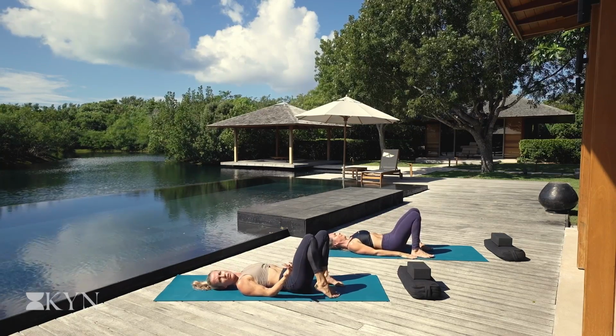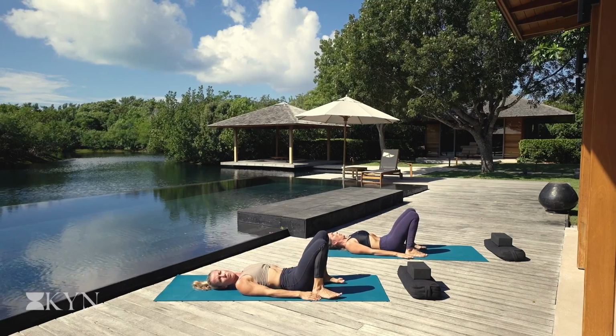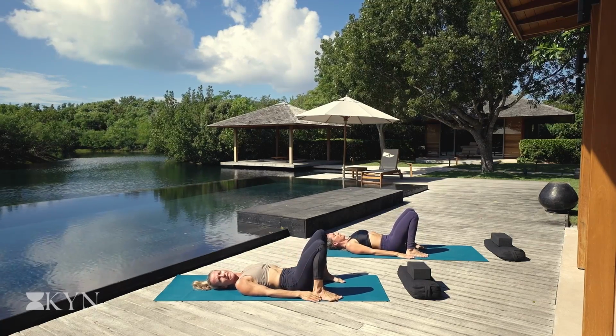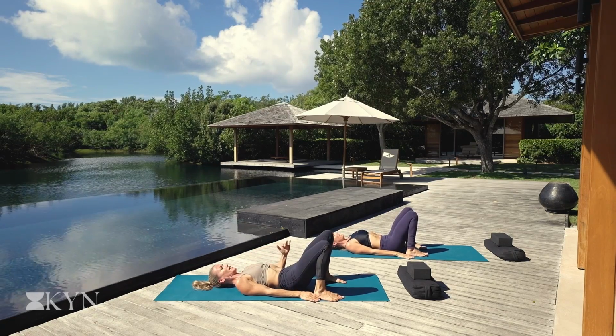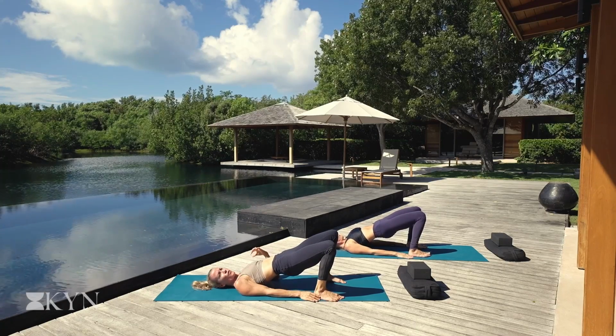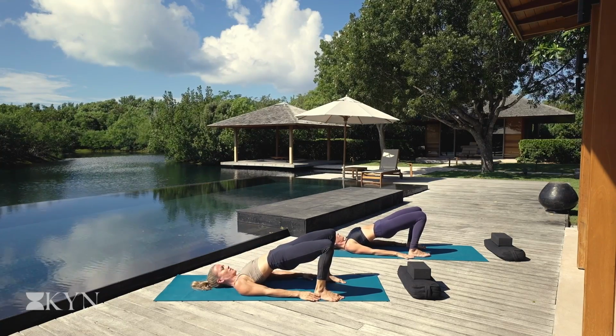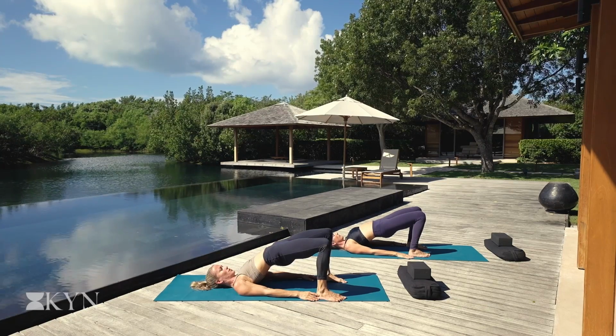Walk the heels a little closer to the body, and we'll have our feet about hip distance apart. If you need a little more space, that's fine. We just want to keep our knees stacking over the ankles. On the inhale, let's lengthen through the tailbone and lift our hips gently. And as the hips lift off the floor, feel the shoulders press down. As the shoulders press down, the back of the neck lengthens and the chin pulls toward the chest.